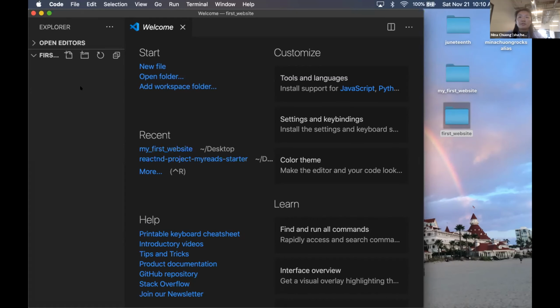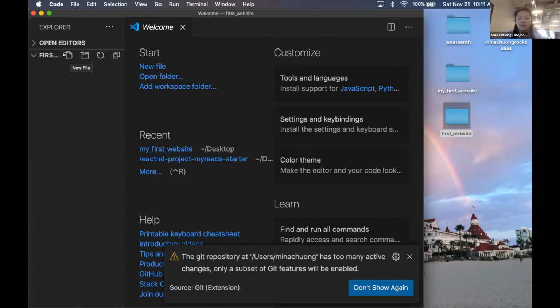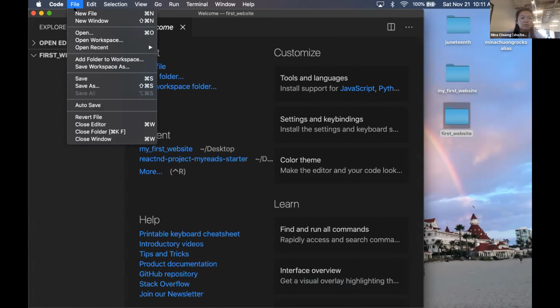So first things first, we need to create an HTML document. Now, HTML is an acronym, but you want to think of HTML as the backbone or the structure of a web page. In order to do that, we'll go ahead and click this icon here for new file. I'm going to minimize that. Okay, so we'll go to new file.